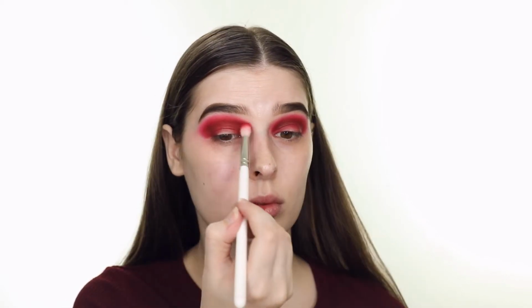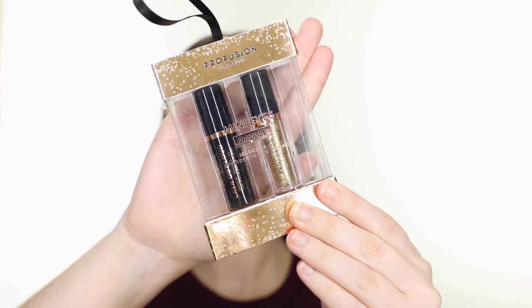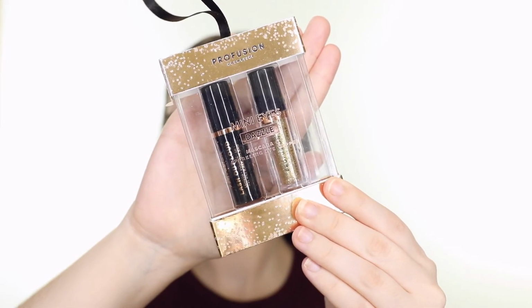After blending that into the other red using the same fluffy brush from before, I'm picking up this deep burgundy shade from the Ardell Pro eyeshadow palette and applying this into my crease so that it adds some more dimension to the look. Then I'm just going back in with the fluffy brush again to make sure everything's all blended together, and now I'm cutting the crease with the sparkling eye topper in Dazzle from the Mini Eyes duo.